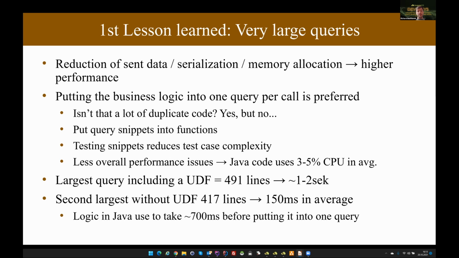And our largest query without a UDF, so it's basically the second largest anyway, takes around 150 milliseconds. And before we translated the Java code into AQL, it would take around 700 milliseconds because we had a couple of serializations back to the database.